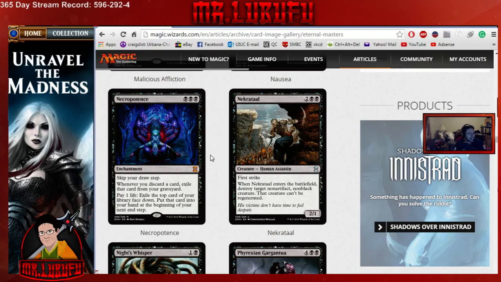Now, I think it's playable? Question mark. I probably wouldn't first pick it if there's a good uncommon in the pack, but this is one of those cards I don't have much experience with outside of cube. And in cube, right, if you're in mono black, you can justify playing Necropotence, I think.